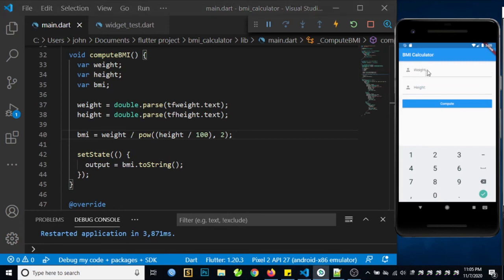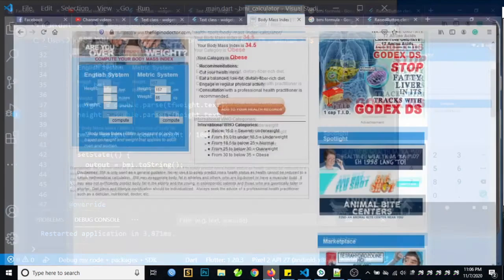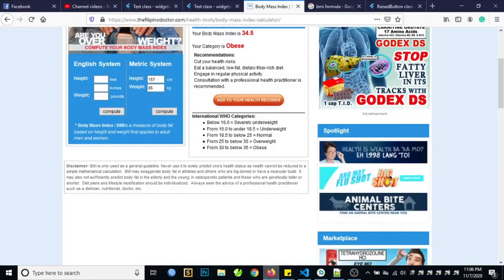So let us try another data here. So for example, my weight is 75 and my height is, let's say, 170. Then compute. So the result is 25.95. So based on our category, 25.95 is overweight.